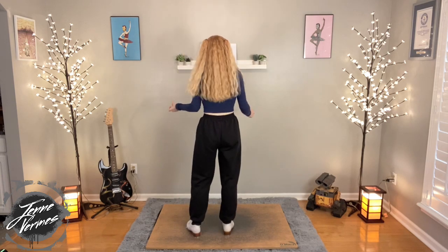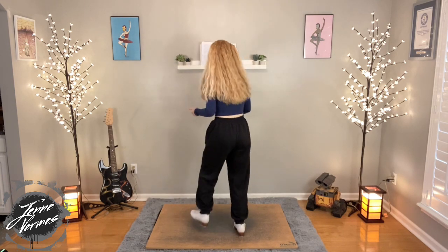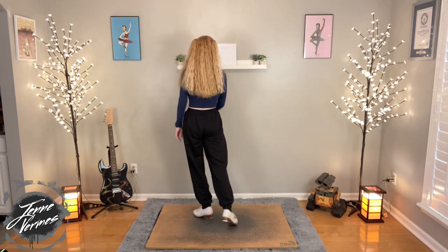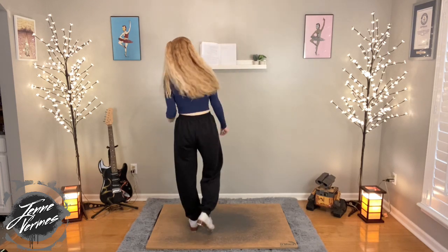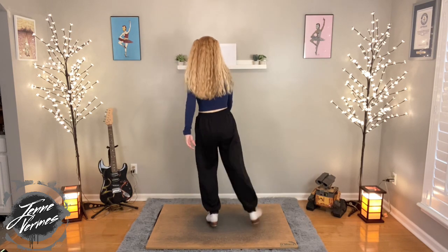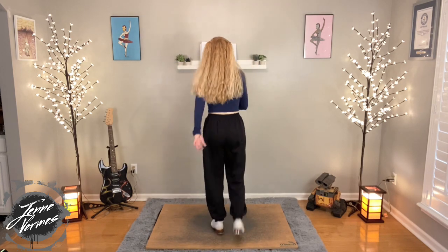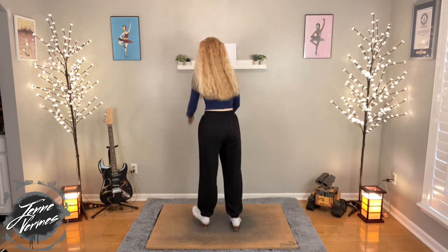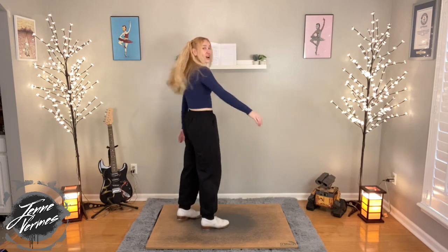5, 6, 7, 8. 1 and 2 and 3 and 4 and 5 and 6 and 7, 8. Good. Let's try both the first and the second phrase. So shuffle, heel, step, heel, and then the riffs. Let's do them back to back. 5, 6, 7, go. Awesome. Okay, keep on going.